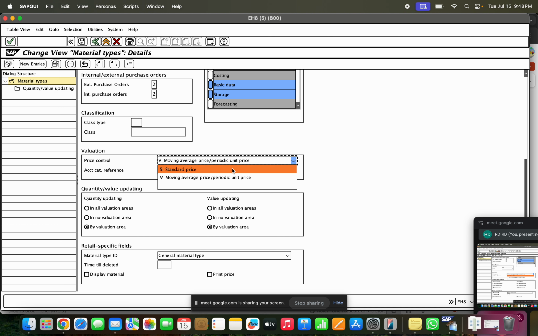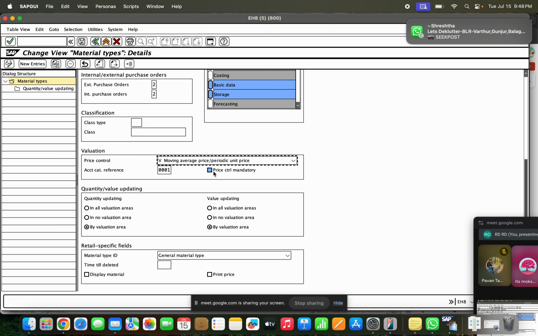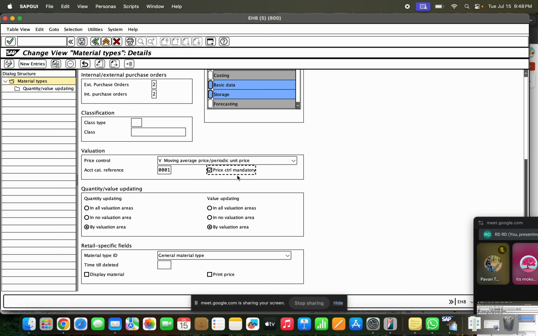If in your material type you selected standard price, then the system will suggest the standard price. If you put moving average price, the system will suggest moving average price. If you select the price control mandatory checkbox, what will happen? It is always moving average only. You cannot change the standard price. Okay, clear?